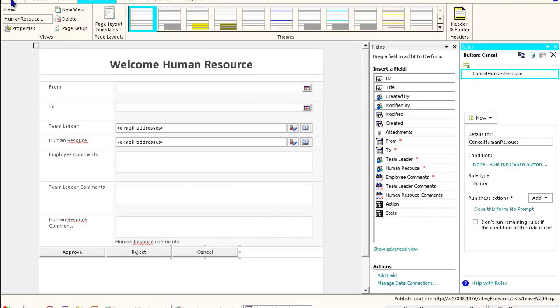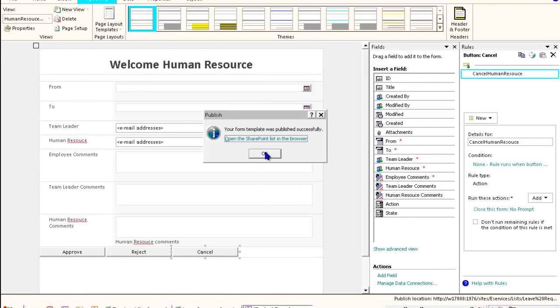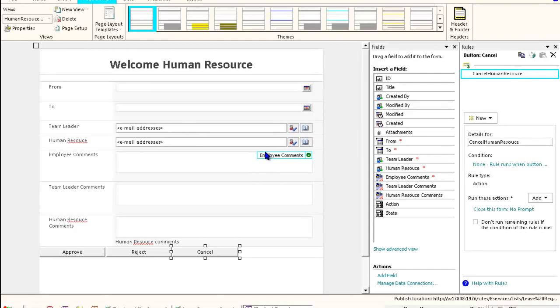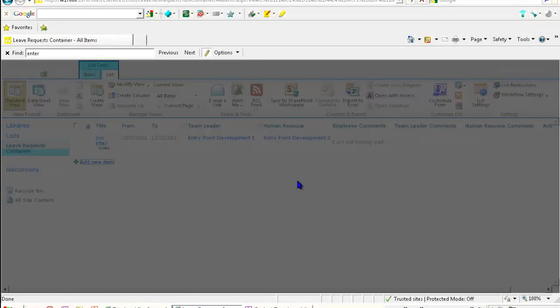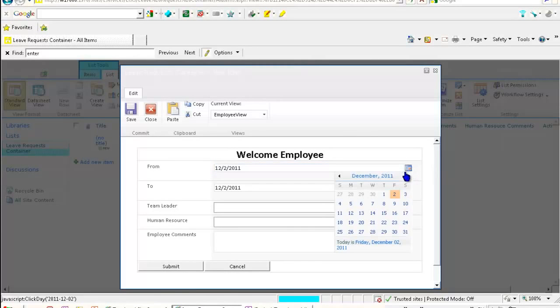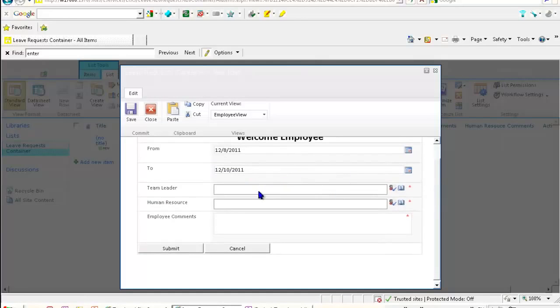Okay, so now I will do the save, and I will publish this form. I just want to test that our buttons are working. I will add a new leave as an employee from 10 to 11. We may add some validation here to make everything work as we want.